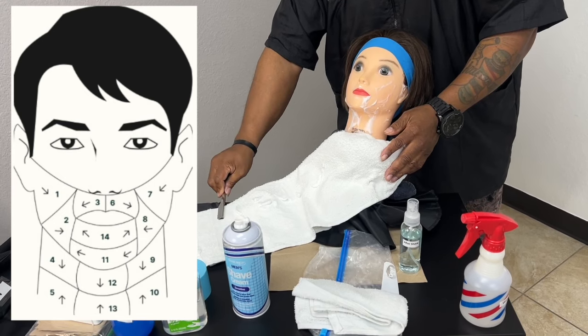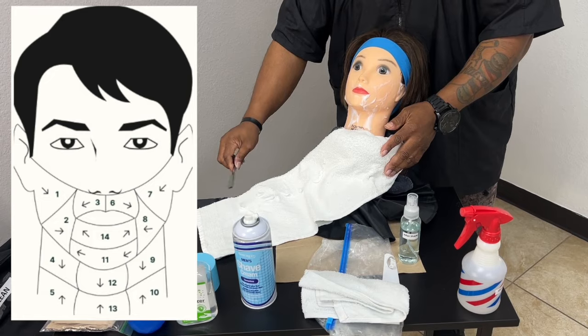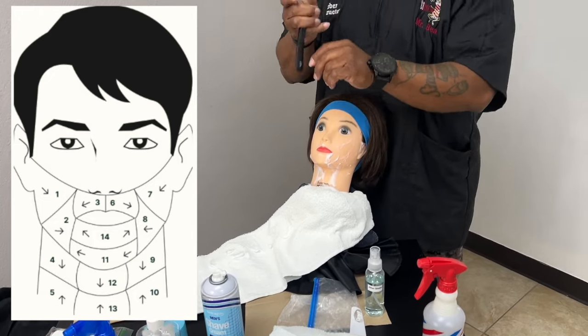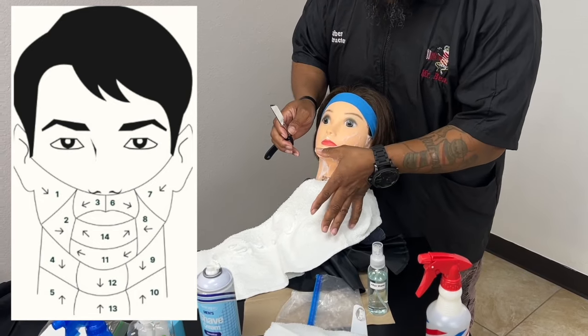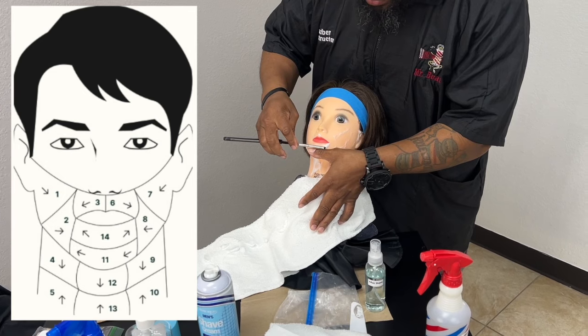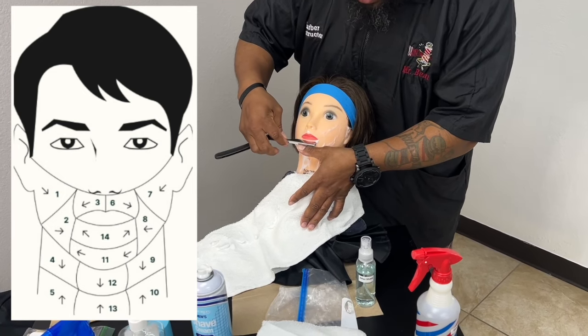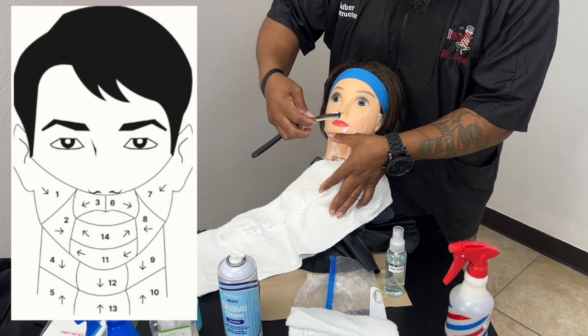And my last stroke is stroke number 14, which is also a reverse freehand stroke, and it's located right underneath the bottom lip. I'm gonna stretch the skin with my non-dominant hand. Simulate reverse freehand stroke. 1, 2, 3.